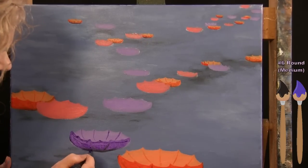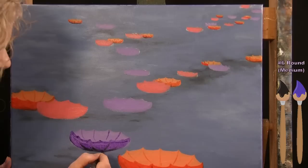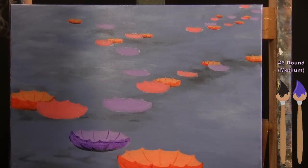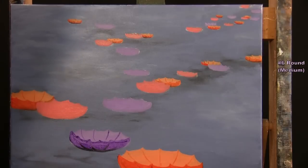And you know, you might want to use a little bit more black on these darker colored ones. So again, just wherever your comfort zone is. I'm going to wash and dry my brush to go on to the next one.